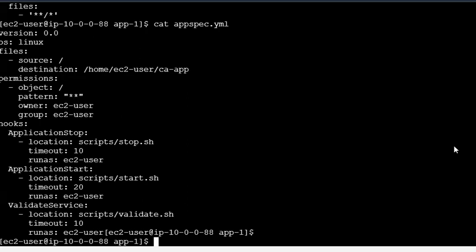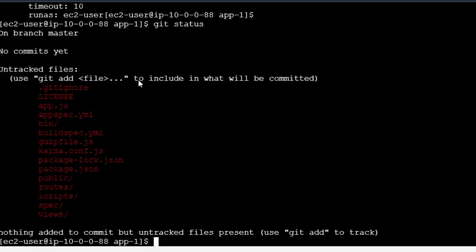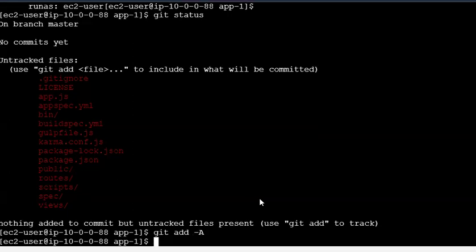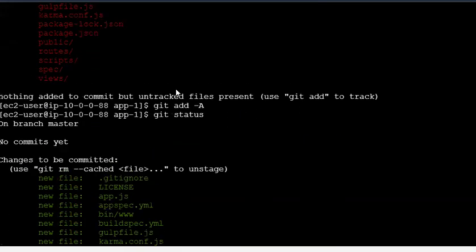In order to push your data to your repository, you use a push command. Before that, you need to add the data. Let us see the status, whether the files present are added to the repository folder or not. You can see it was in red color. That means these are not committed, these are untracked files. I want to track all these files for Git. For that, there is the git add -a command. By using this command, you can add them. Now you can check the status, whether all these files are added. Yes, you can see these changes are staged now.